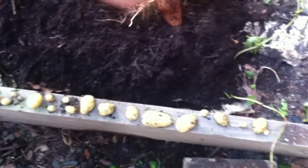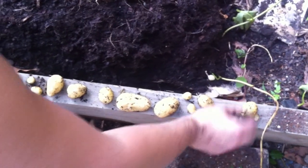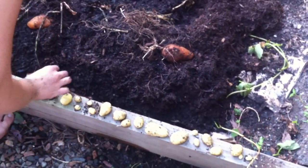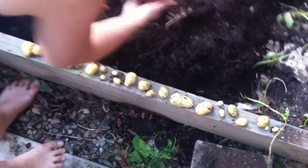Wow, I'm so impressed. We thought there was nothing. Whoa. And that was from scraps. Whoops. From potatoes. Not scraps, but from potatoes that had grown eyes. Organic potato scraps. Organic potatoes that had grown eyes. These ones. Although they look a bit bigger than what they were, so they have grown.